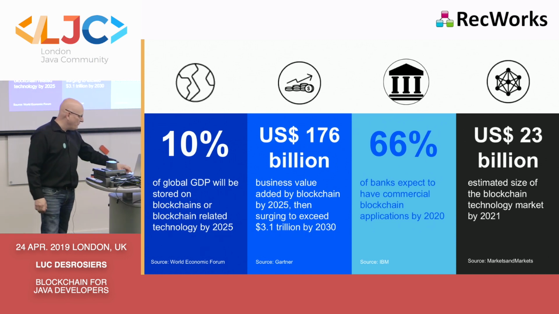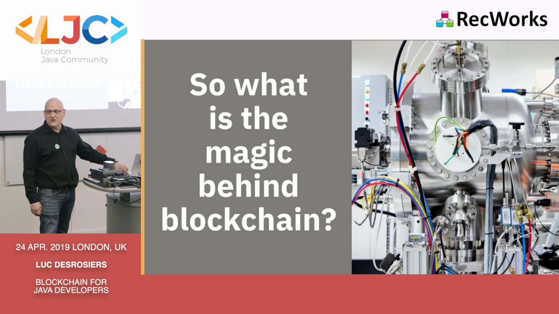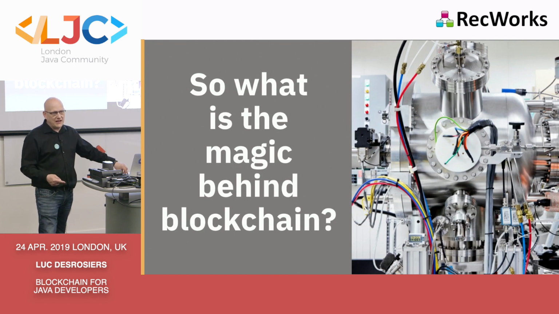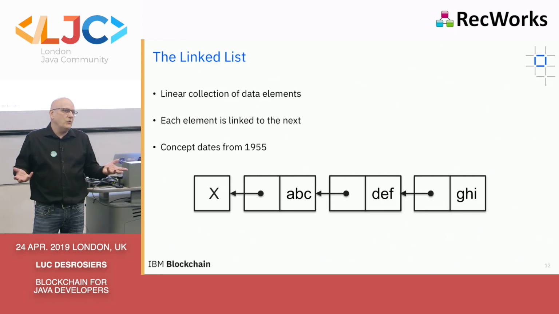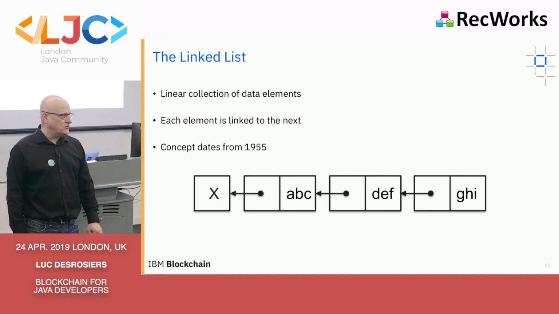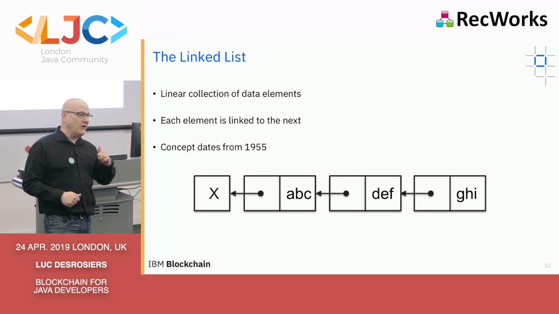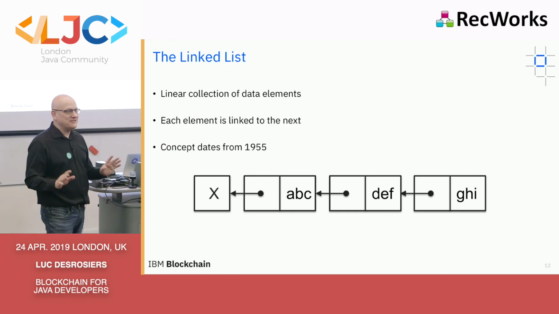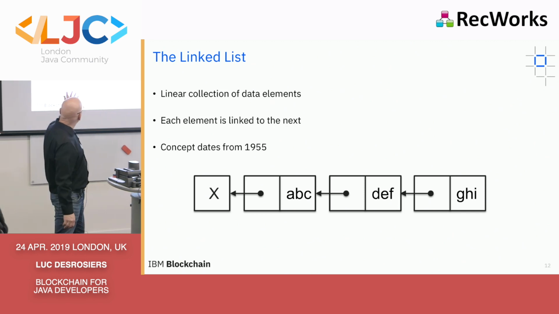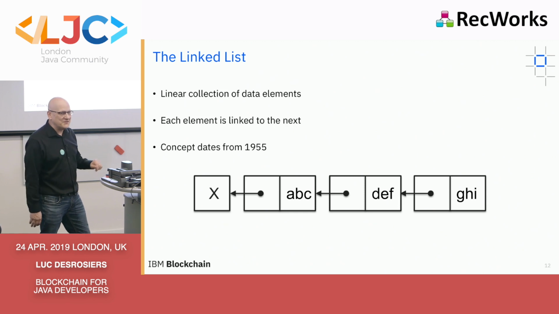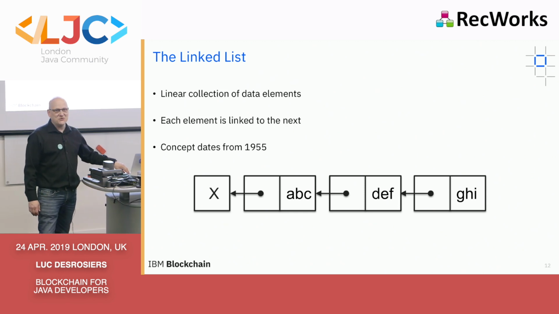Well, I'll just move on, because obviously we could spend a bit of time on this, and we can continue the discussion afterwards. What I'm going to do is spend a bit of time talking about what's behind it. Why do we care? Why do we get immutability through blockchain? If you've been a blockchain fan, you might already know all of this, in which case, sorry. But essentially, it starts with the concept of a linked list. I think we're all in IT, so I'll assume everybody knows what a linked list is.